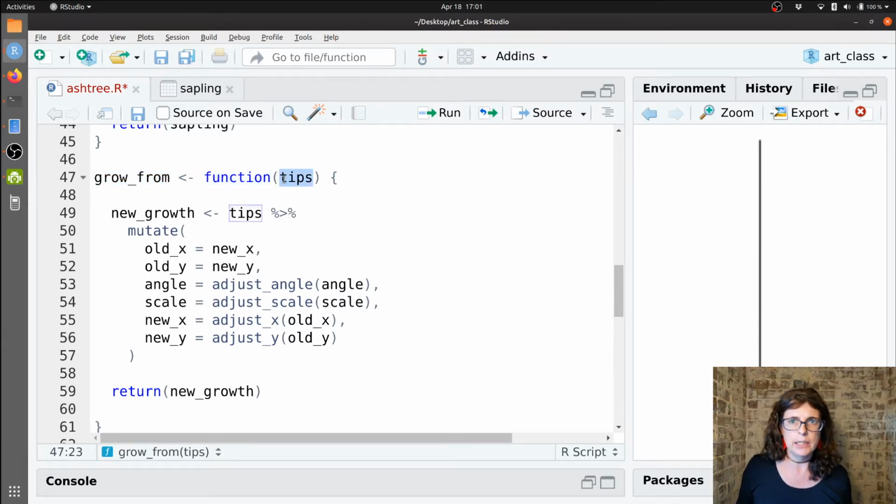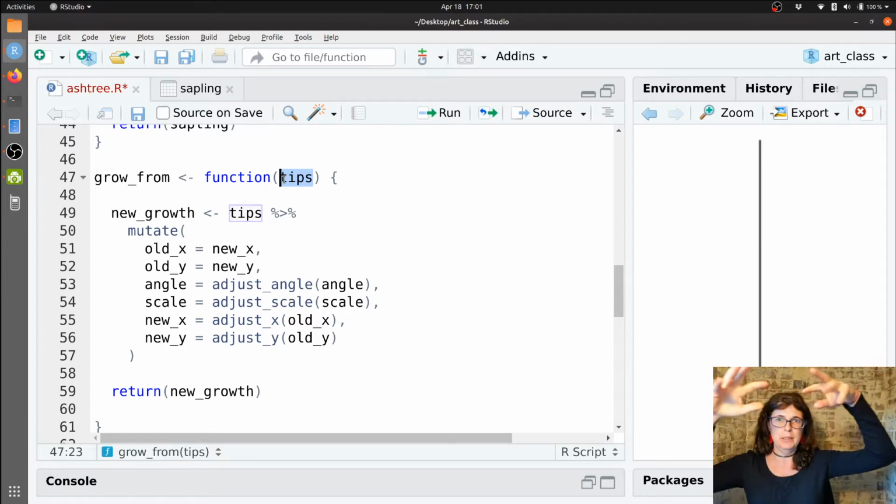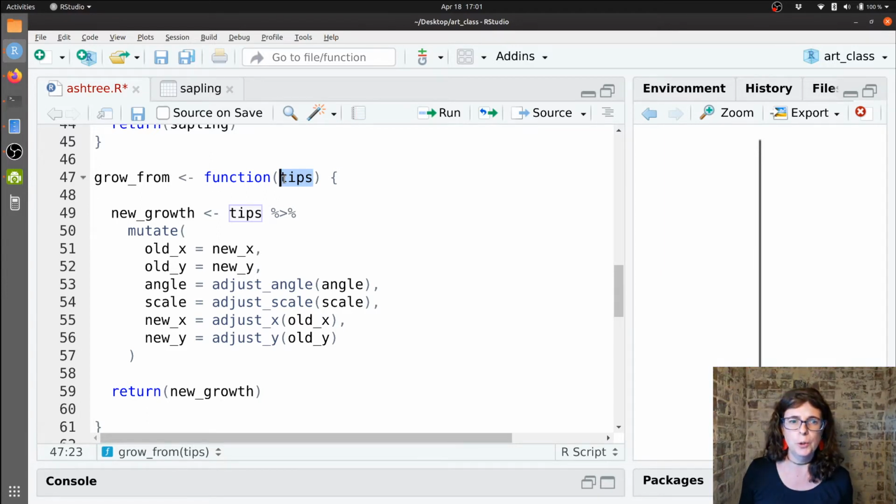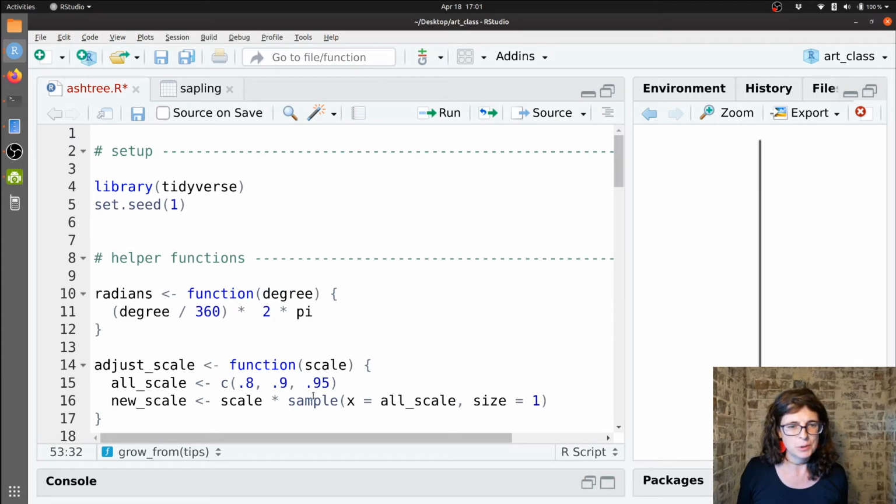I'm taking a data frame or a tibble as input, and it could have one row, but it could have many rows because the tree, as it branches, is going to have many possible growing bits. So we want these things here to be vectors, right? We want it to be able to be a full column, not just a single number. So how many new scale values do we need? It's not one. It's going to be however many input scale values there were. So the length of our output, the number of samples, has to be the same as our input. Conveniently, we have a length function that we can use for that.